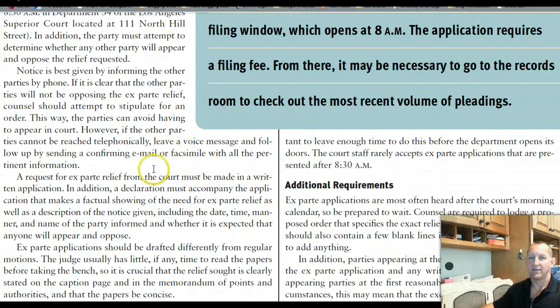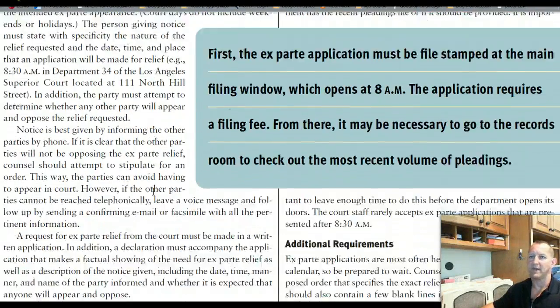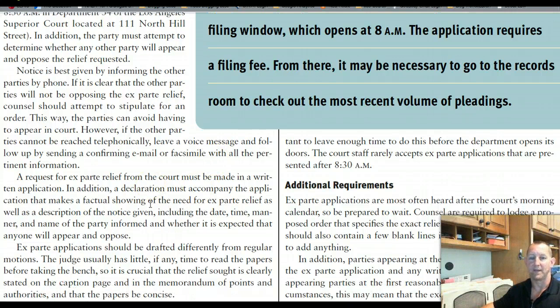The other thing that you should be aware of is that in most cases, if you do appear ex parte and the other party does not show up, any orders that are made will be temporary. Again, this goes to notice, and the courts want to give the other party an opportunity to be heard.